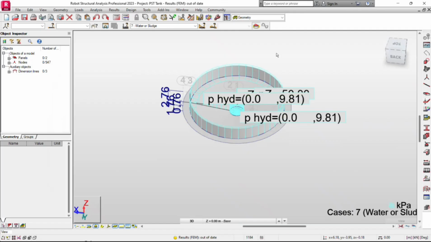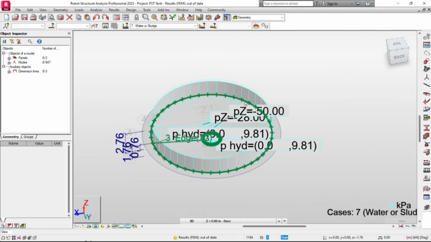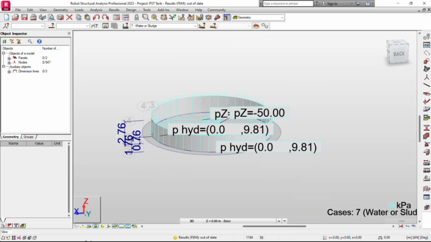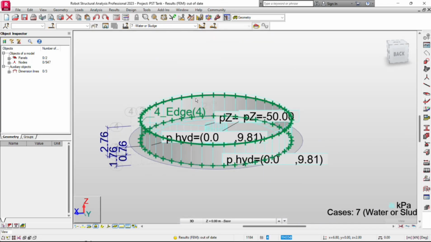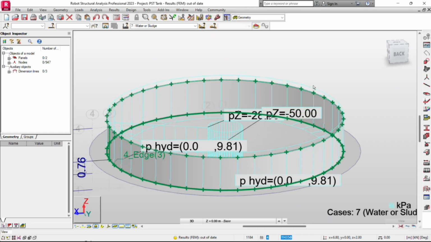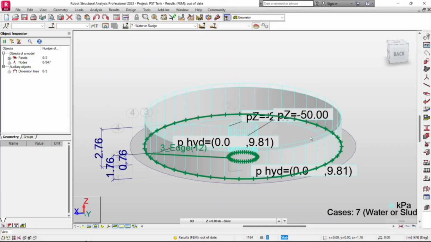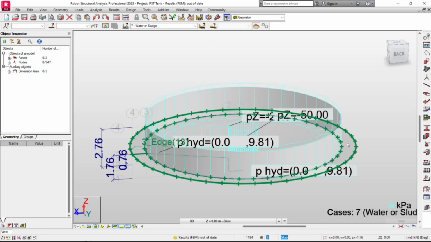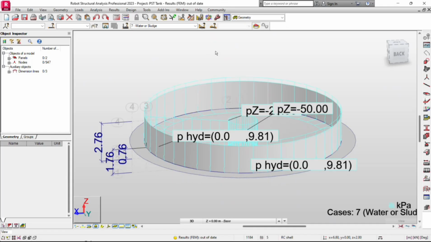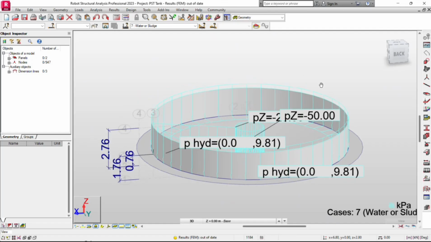So that's actually how to apply loads, and I believe that's the last load that we are going to apply. If you have wind loads, which are also applicable on this type of structure, you can also apply them. But for the meantime, for simplicity, we will be omitting wind loads because the structure will be exposed just 1 meter above ground. So that's how we apply loads. And next up, we will be proceeding to the analysis and checking of the structure.